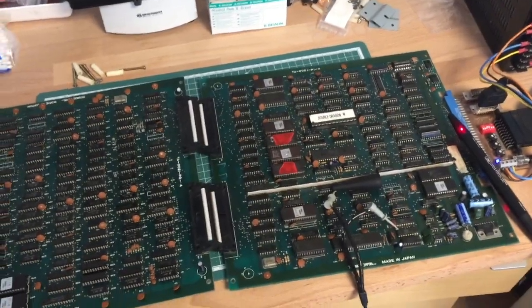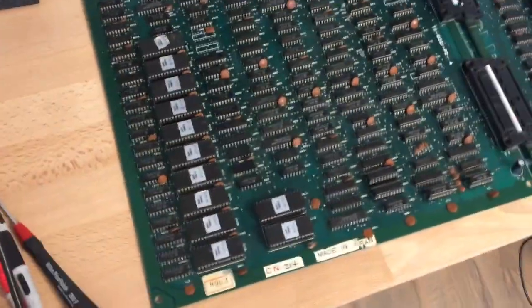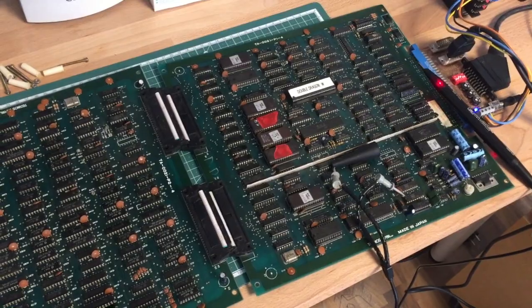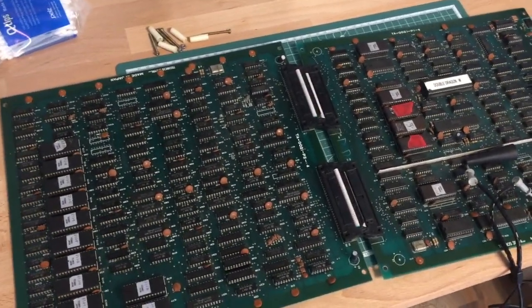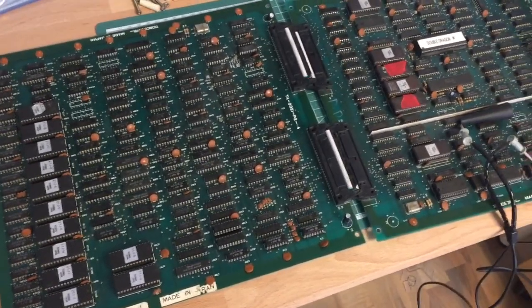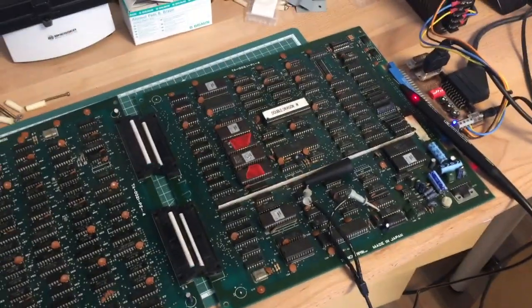Hi guys, I'm back with another arcade PCB repair. Today on the bench I got another Double Dragon PCB, which has some graphical glitches. This time it's not one of my boards, but a board from a nice YouTuber that sent it over to me for repair.